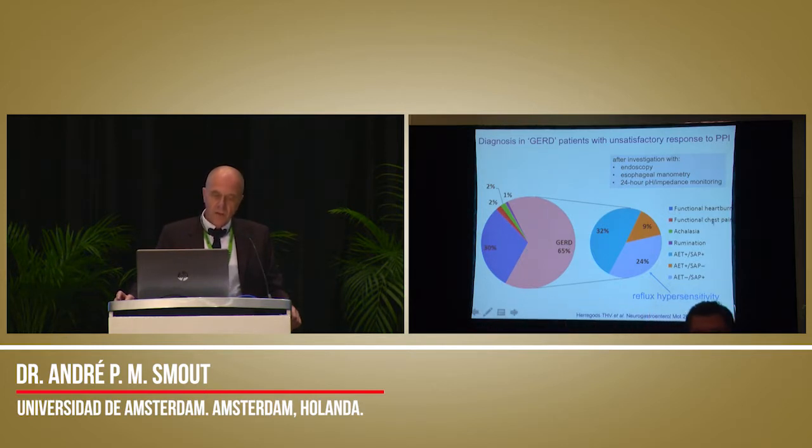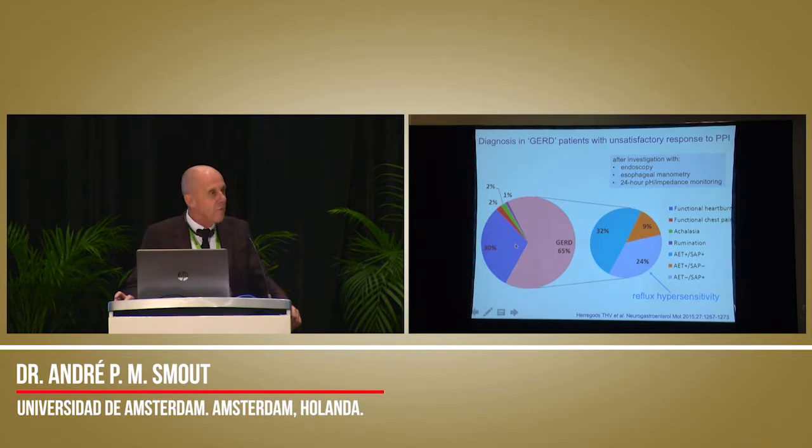This chunk here, the 30%, is very worrying. That is, of course, the functional heartburn patients, and these have nothing to do with reflux at all. You can increase the dose of PPI or use a PCAP or whatever, but this patient group will never be satisfied with the treatment because they don't have GERD. And that is the importance of measuring pH impedance in patients who are not satisfied with the response to treatment.